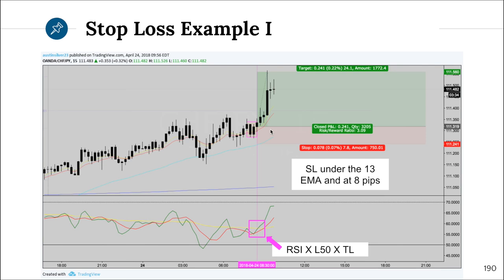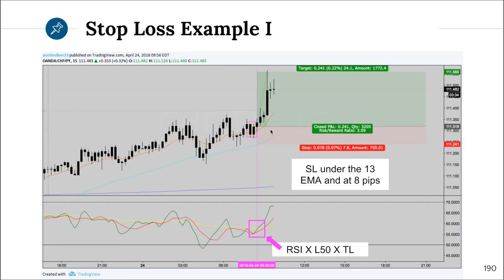These trades should not take more than 30 minutes, 45 minutes at most to get into profit. If it takes longer than that, and you're at break even, and it's been an hour, pull the trade. Take the break even, come back later. None of the S2 trades that I've traded and done historical backtesting on, that we qualify as winners, have taken more than 45 minutes to move into profit. The ones that take longer typically will turn out to be stalemates all day. You'll make or lose a little bit of pips, or they turn out to be losers. So if you don't move into profit quickly, pull the loss.